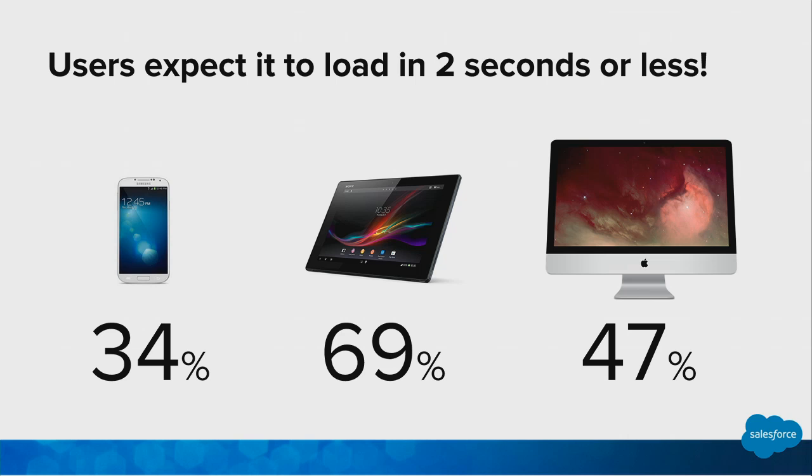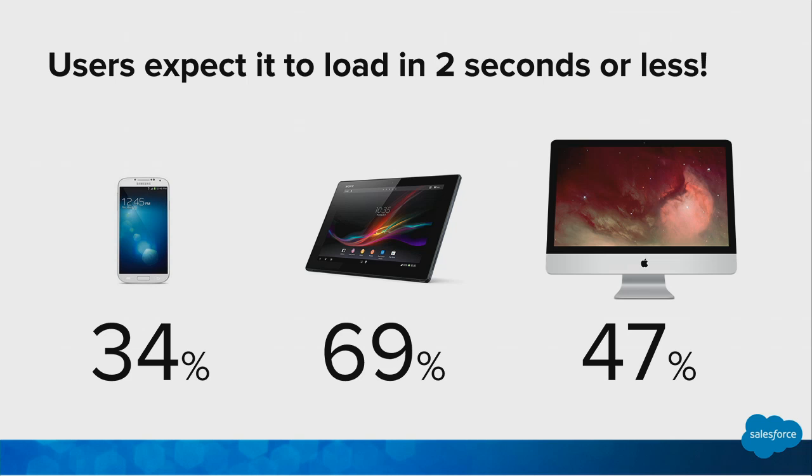Phone, 34% of all users. I think phone's a lot lower because we're on LTE, we're on 3G, it's not always reliable, especially if it's a web app. Tablet, though, is amazing: almost 70% of users expect your website, your app to load within 2 seconds, and it's 47% for desktop. I think on desktop, we think about work and power users. I think they understand that there's a lot more going to be loaded. A lot of people who design for phone and tablet and desktop, and let's say they have one app or one website that is responsive and adaptive, they don't load things in properly.